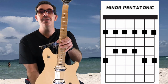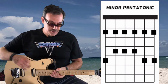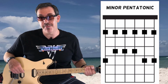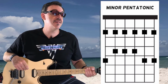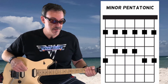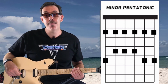Again, imagine the guitar just like a chord diagram. Imagine the guitar is going up and down. So it doesn't matter what fret we start on, you just have to remember the fingerings and the shapes. So to keep everything consistent and easy, we're going to take this shape, move it up to the 5th fret on the 6th string. So this is going to be an A, because 6th string, 5th fret is an A. You should know that by now. This is an A minor pentatonic.